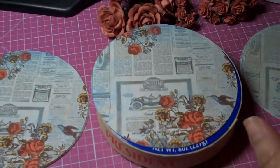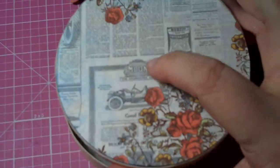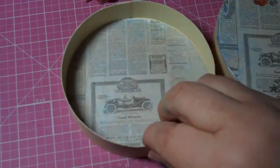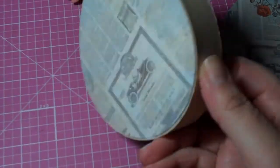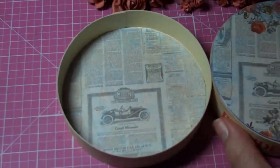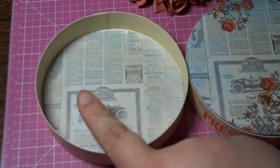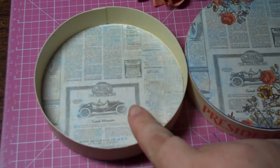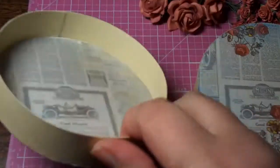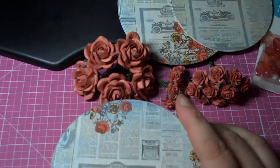So I'll be right back once I've adhered the paper to the top and the bottom. Okay, I have adhered a copy of the piece of paper to the lid, to the inside bottom, and to the outside bottom. And this particular box, camembert, was 4.5 inches for the lid and a little more than 4.25 inches for the base. So I just cut them out on my Cricut Imagine and printed them. I mean, how cool is that? So now I'm going to adhere the flowers. So I'll be right back.